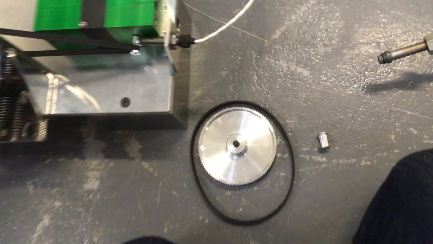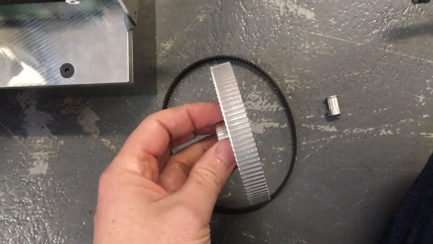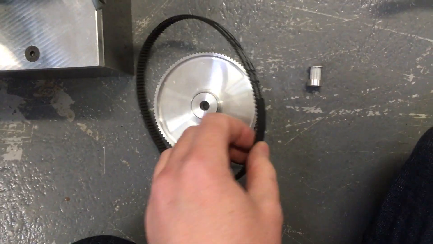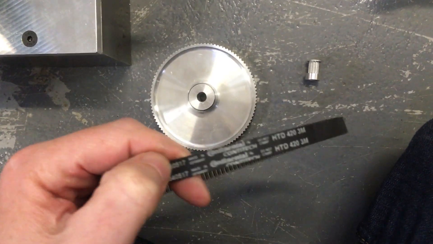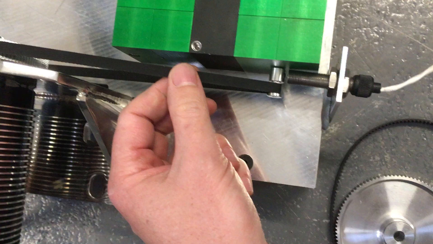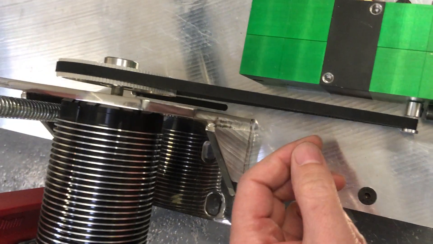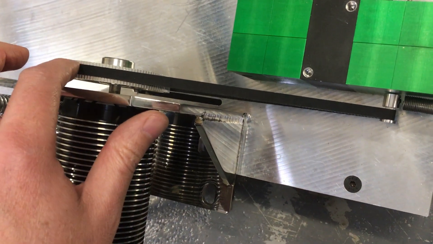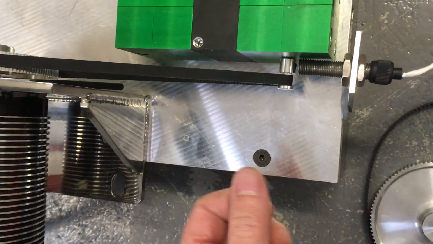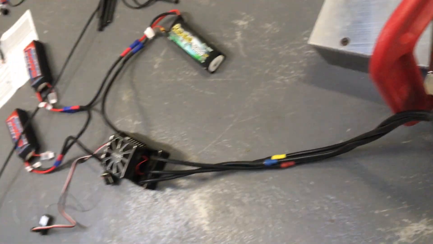Okay, what we're doing is we've gone from this 100 tooth 9 mil belt pulley and a 10 tooth and this Continental HTD belt, which is quite aggressive for the size of the shaft, onto a 6.35 mil wide belt. We've got a 120 tooth pulley there and a 10 tooth pulley there, so 12 to 1 ratio.